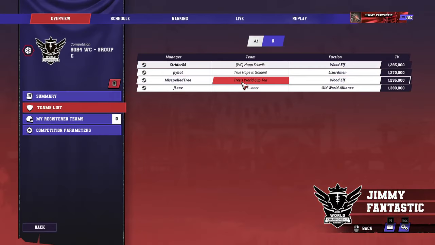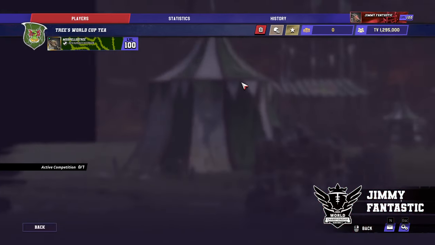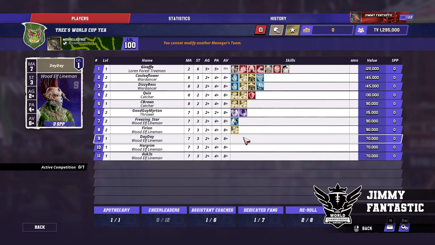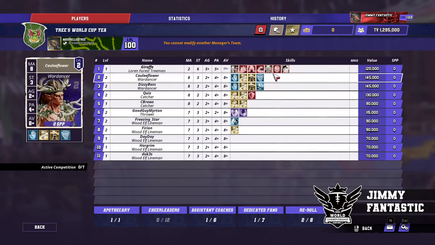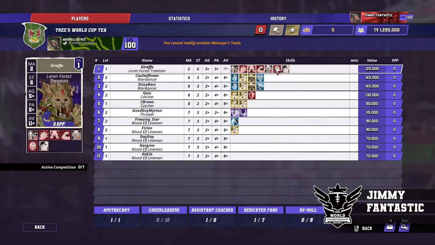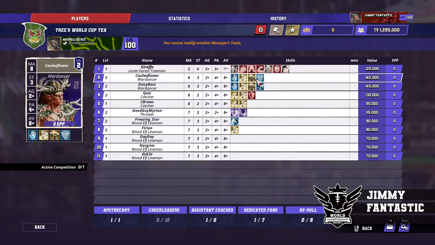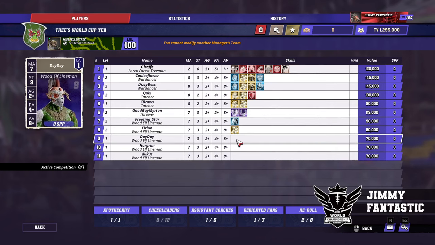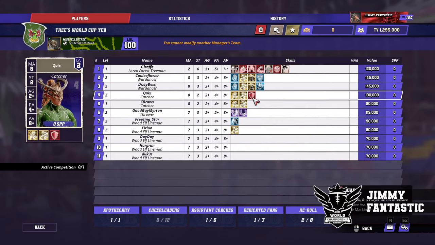And then we've got Misspelled Tree, of course, one of the official casting team, with a very similar team to Strider's, except we've gone, well, the roster's the same, right? Except we've gone with a Frenzy Dancer over a Sidestep. And rather than a Dodge and a Wrestle, it has been given up for a Guard Catcher. Guard Catcher is very interesting.